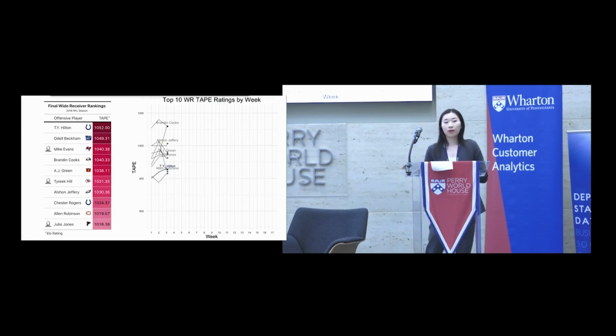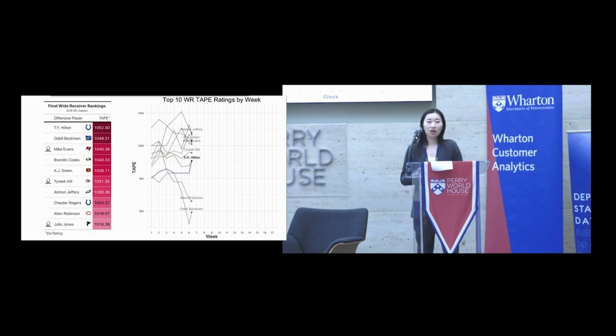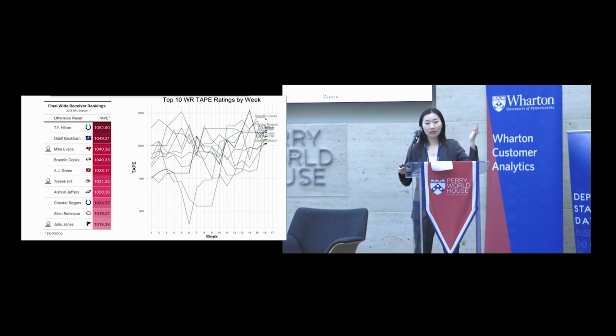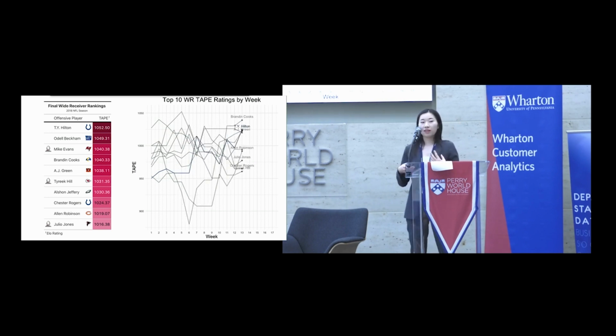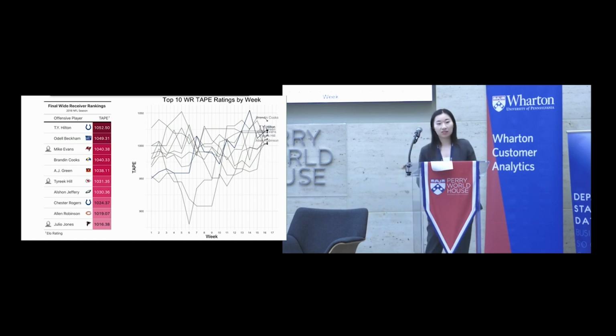And then these were the final receiver ratings, the rankings. I bet you actually recognize these names, but these are the top 10 players in terms of our ELO ratings. You can see Mike Evans, Tyreek Hill, Julio Jones. They were all Pro Bowlers that year, so again, this passes the eye test for us.